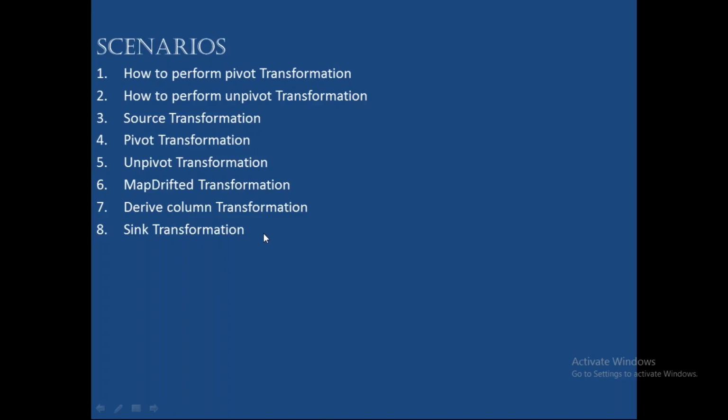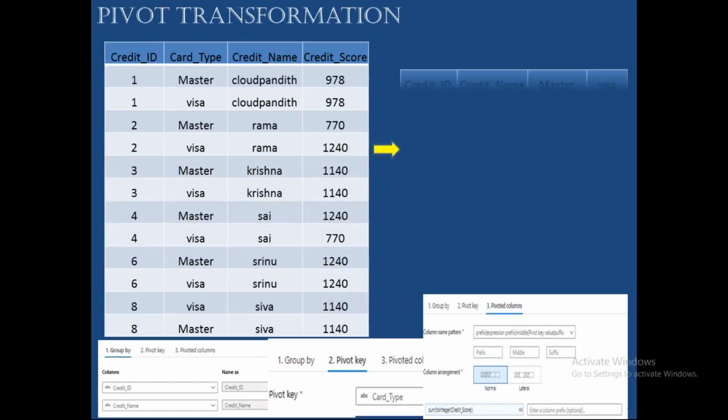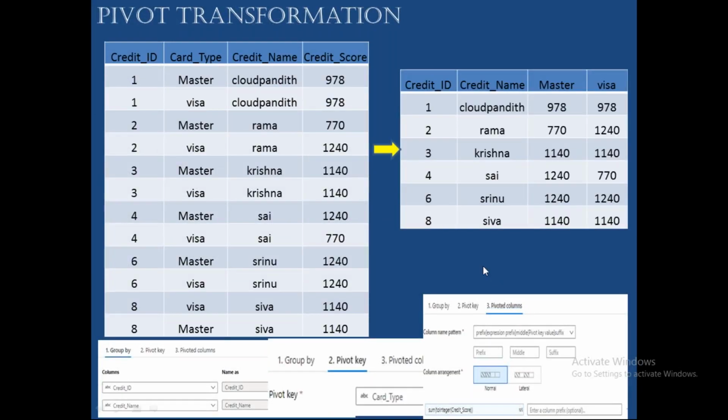When I convert those rows to columns, I will get the Master card credit score the customer is having and the Visa card credit score the customer is having. Those two I will compare. If both are the same, I will say eligible. If both are not the same, I will say it is ineligible. Those things I will show you. Sorry, I think I forgot to make all these changes.